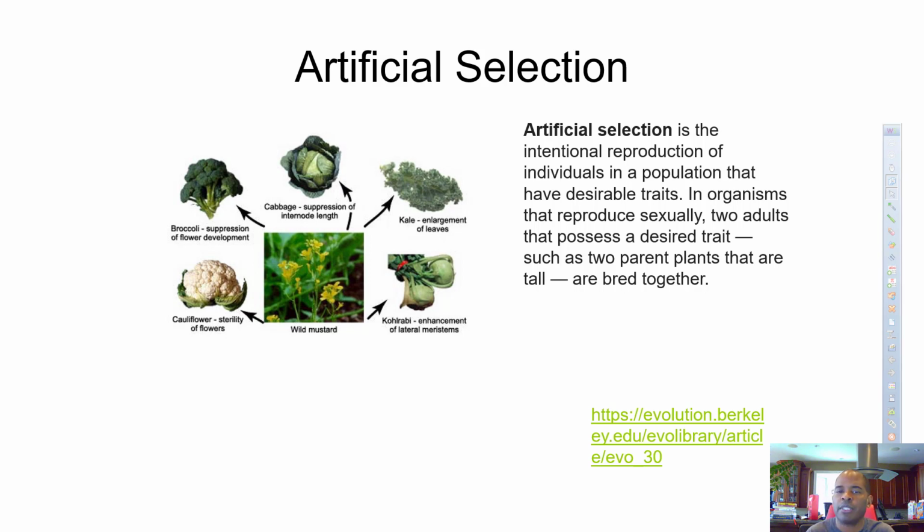So they looked at particular traits that seemed to be prevalent in a particular plant, and they took two plants that had really good stems, and they interbred them, and they ended up with plants that had bigger stems that had traits that they liked. So this idea, where you artificially select for particular genes that produce a phenotype that we want as a human, that makes us happy because we eat it or we train it or we cuddle it or whatever it is, that is known as artificial selection.